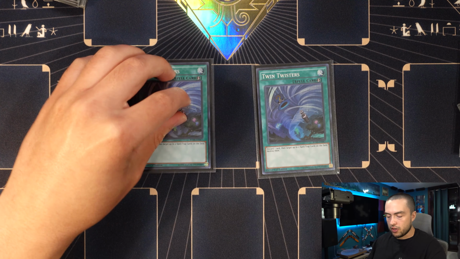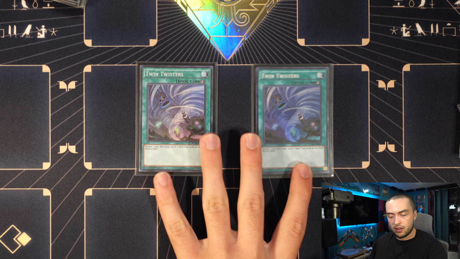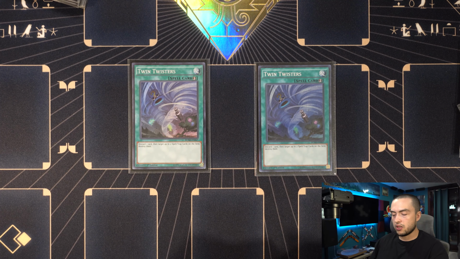And then I'm playing 2 Twin Twister. Luckily, this just says discard a card, doesn't have to be to the graveyard, so going against D-Shifter, we can still use it. If we're under Rise Heart, we can still use it.